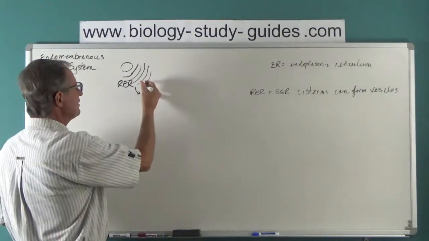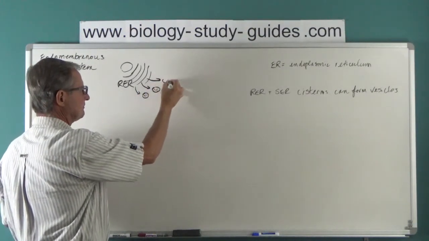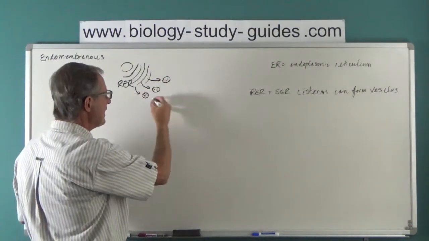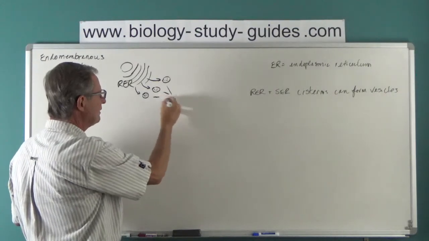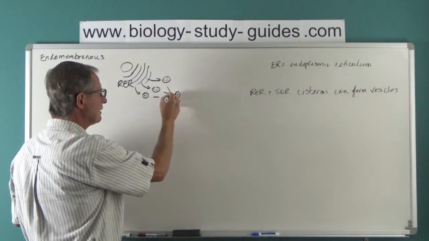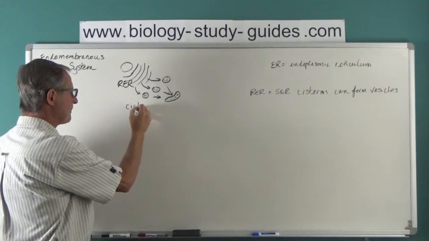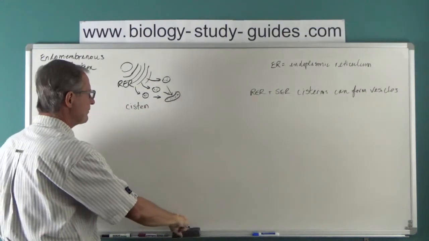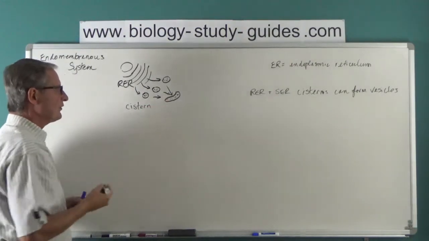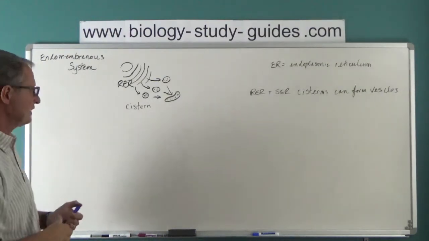What happens is this RER produces lots of these. That's what the cell is designed to do. And what happens to these things is they all join together. So they will make what's called, it's still called a cistern. Oops. Cistern, remember, it's just a word that means container. So it'll make a cistern with the precursor for insulin, or if it's another protein, whatever protein it's a precursor for.